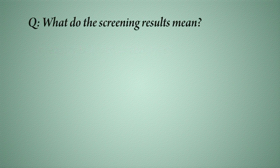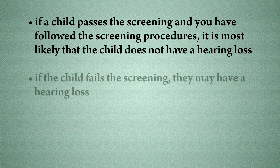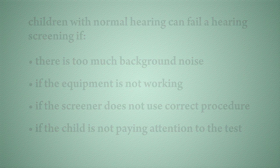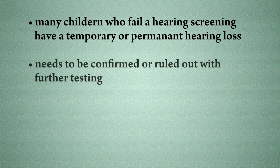What do the screening results mean? If the child passes the screening and you have done a good job of following the screening procedures, it is most likely that the child does not currently have a hearing loss. If the child fails the screening, they may have a hearing loss, but keep in mind the screening does not diagnose a hearing loss. Children with normal hearing can fail a hearing screening if there is too much background noise, if the equipment is not working, if the screener does not use correct procedure, or if the child is not paying attention to the test. Many children who fail a hearing screening have a temporary or permanent hearing loss, which needs to be confirmed or ruled out with further audiological testing.